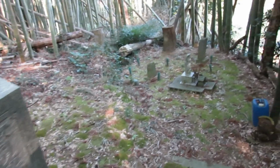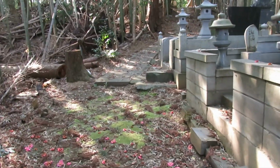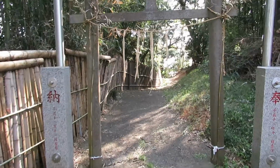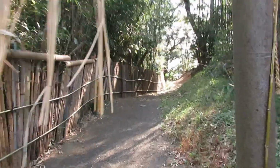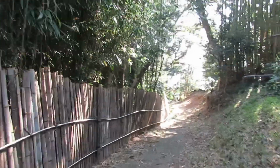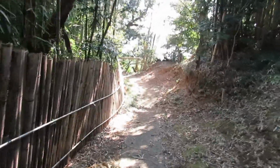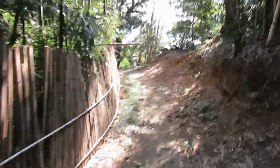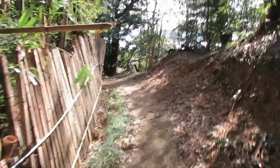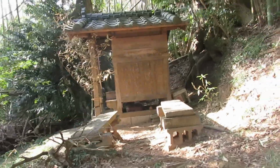But yeah, there's smaller ones down there. And this place is tended to, isn't it? Cool place. All right, moving on. Here we go to another temple, or shrine rather. And that was a neat graveyard. I'm wondering now if it's a family-owned situation there. Oh, where does this go? Yeah, I really don't know where I can go and where I can't. So if I'm doing something wrong, you let me know if you know anything about this. I think I'm okay though.